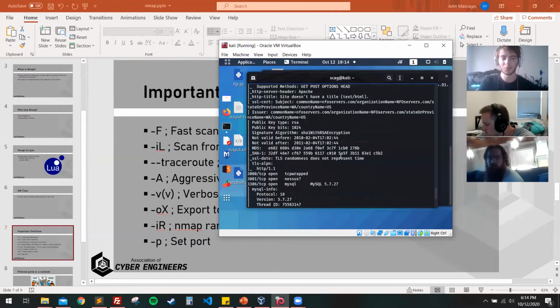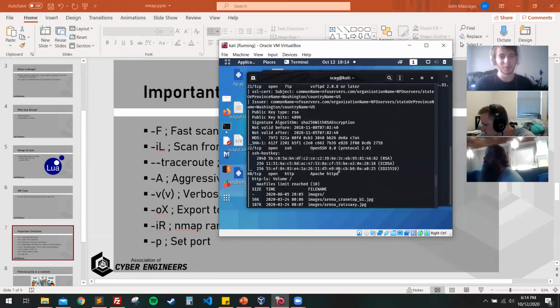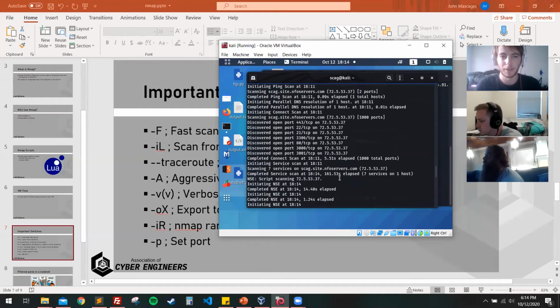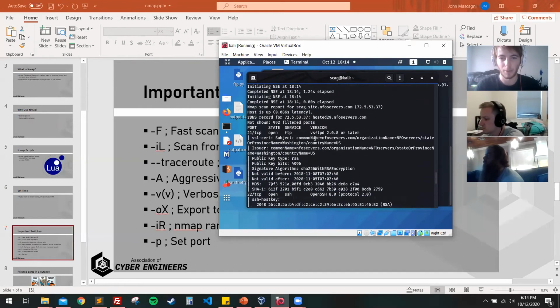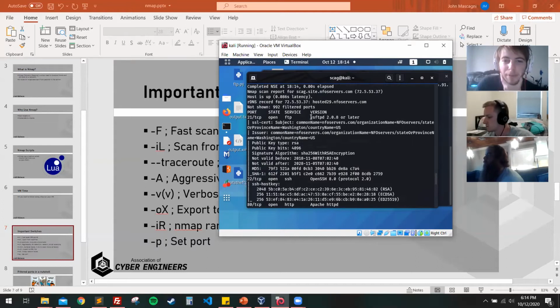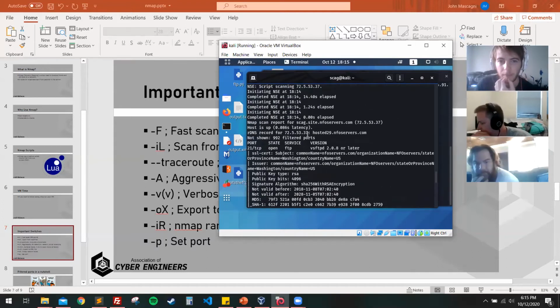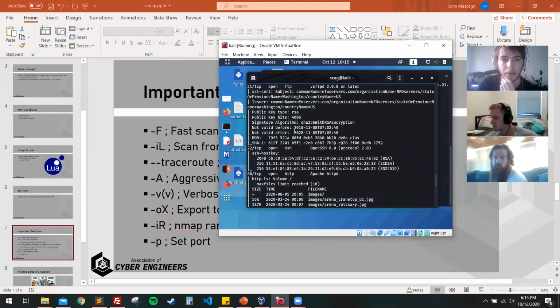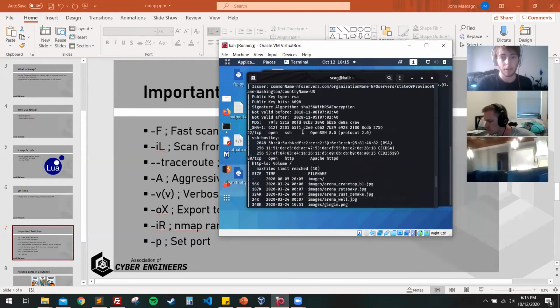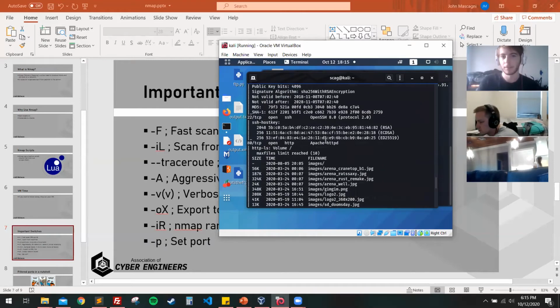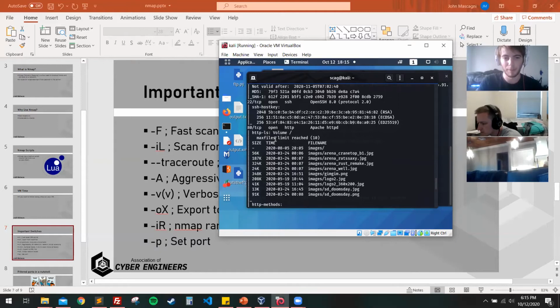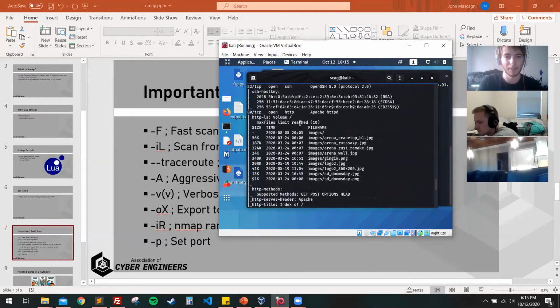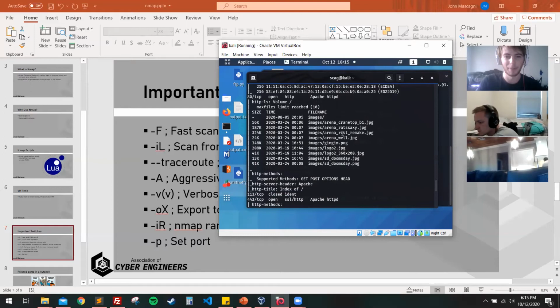So back to, let's jump over here to what I was doing earlier. So this is the aggressive scan of all of my jazz over on my website. So here's TCP. It has the version and all that stuff. It's going to have your public key, the RSA, how many bits are in it, the signature algorithm, a lot of stuff you may want to figure out if you're a bad guy. You never know. So this is the HTTP. So if I went to the public folder and I happened to type ls, these are the first 10 things that would come up.